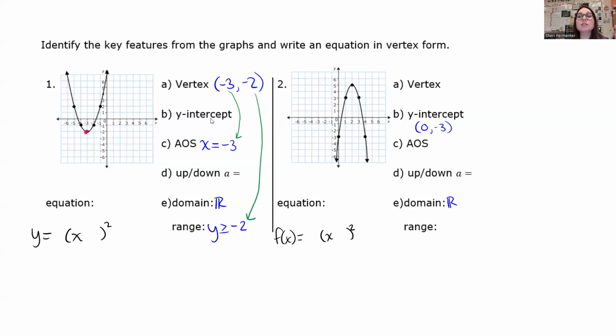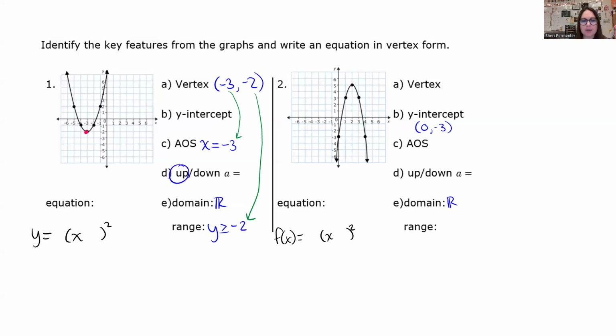So that's where these two values come from. So the y-intercept, we're going to come back to it. This one, we could tell what it is because it's a point on the graph. This one, it looks like it's 7, but we don't know for sure. So I'm going to show you how to check it. Is this graph up or down? It's facing up.